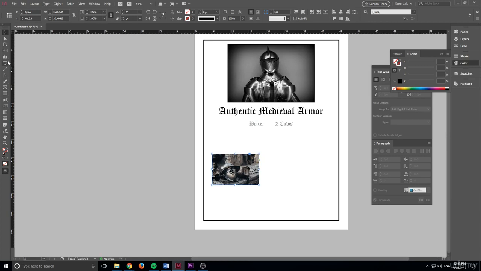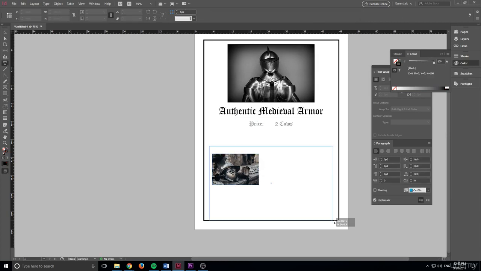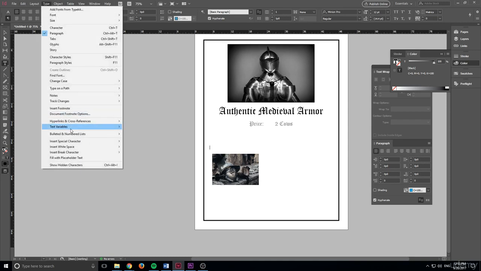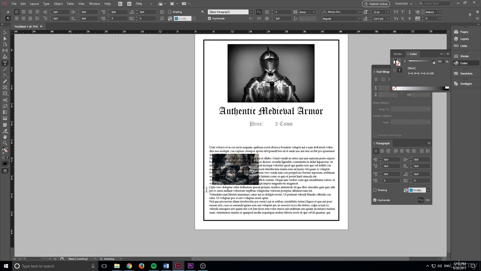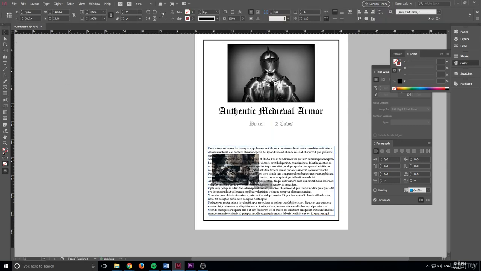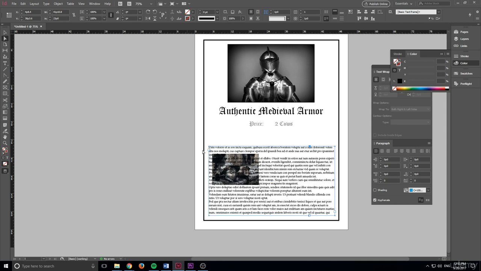And let's create a text box. I'm going to put some filler text in here. I'm going to create it like so. And then I'm going to go up to type and fill with placeholder text. But now you'll see that we need to do that text wrapping we were talking about earlier. And you'll see that I actually can't touch this behind there. There's no way to get to it. So what I can do is either move this out of the way or we can go up here to the layer tab.